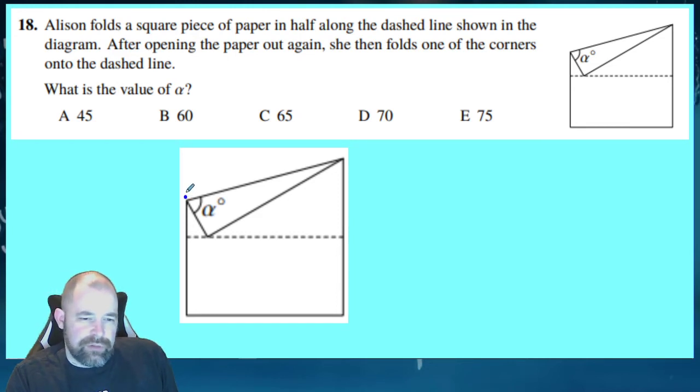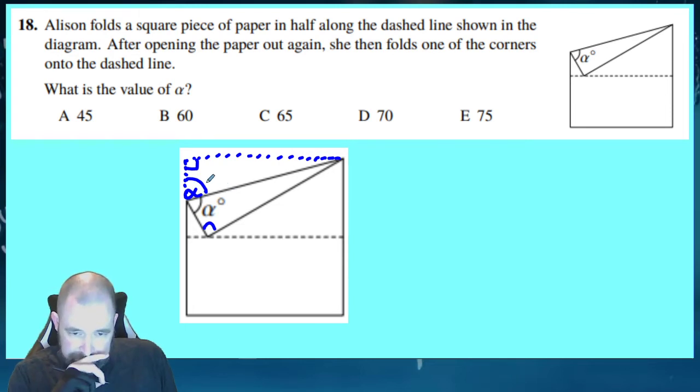I wonder if it's easy to open it out. So if we open it back up, that has to be a right angle. You've got a kite here, because that's also alpha. What am I missing? Oh, no. Put a square piece of green alpha. Oh, it's square. Does that help?